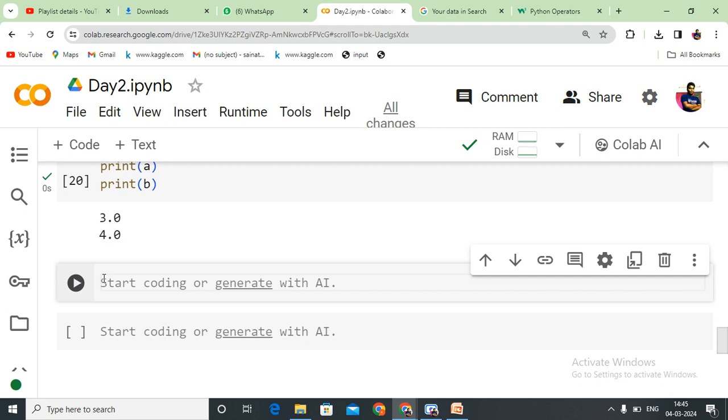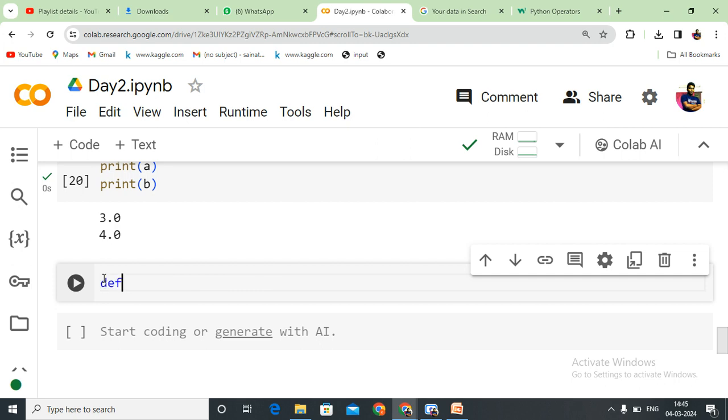So, in the last part, we have seen how to assign variables and what the rules for assigning variables are. And in this part, we'll see what a global declaration of a variable is and what a local declaration of a variable is. For that, we need a function. We just need the basic syntax of the function; again, we'll discuss functions in the coming classes. So for understanding global and local variables, I need to define a function.